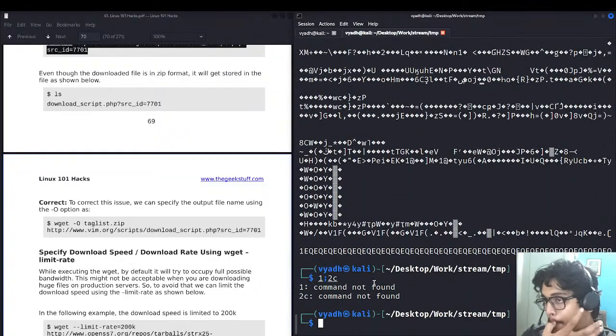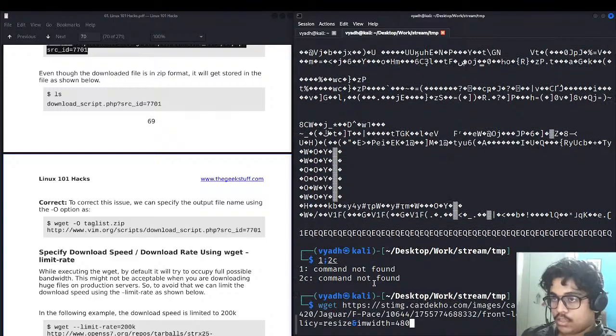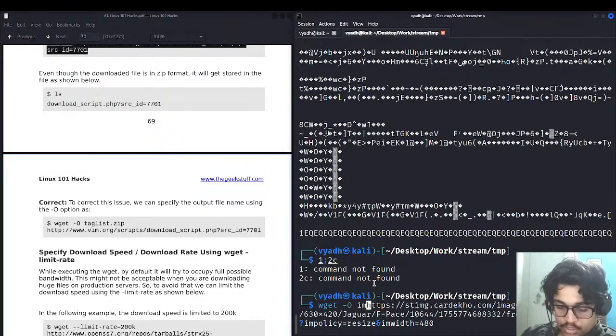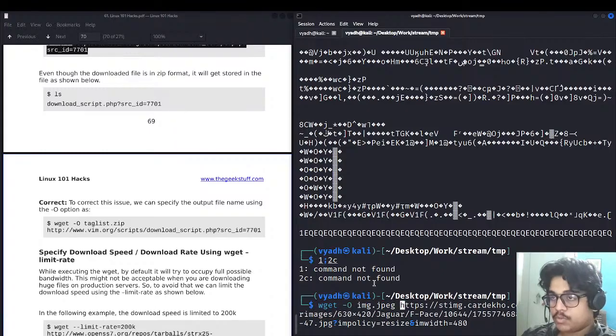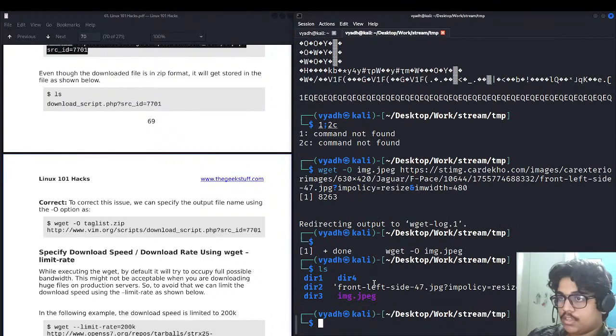I hit enter and copy paste the same command, and we just have to specify a -O, and we'll be storing image. So when we do -O, I think it's capital O. We will be saving this as image.jpeg, a jpeg file, and hit enter. Will it work? Can I open this image.jpeg?